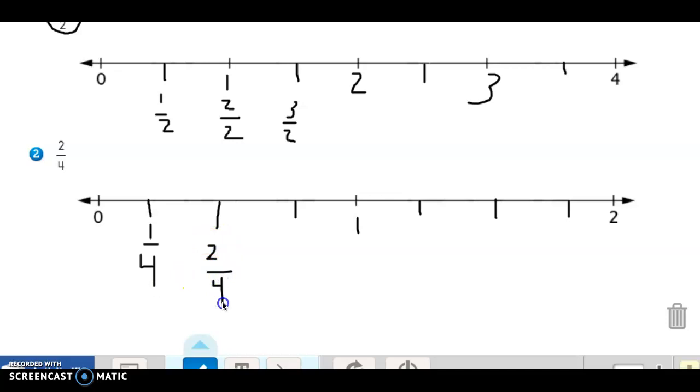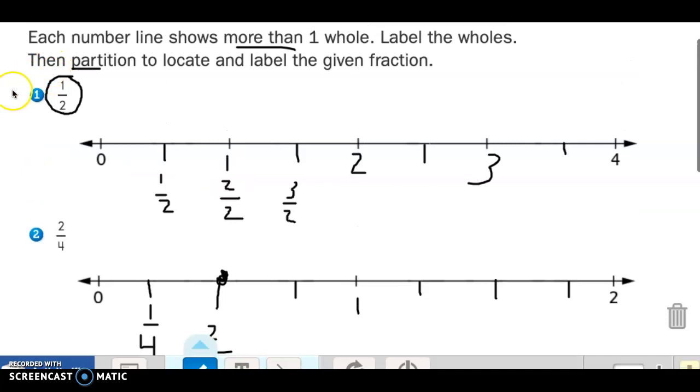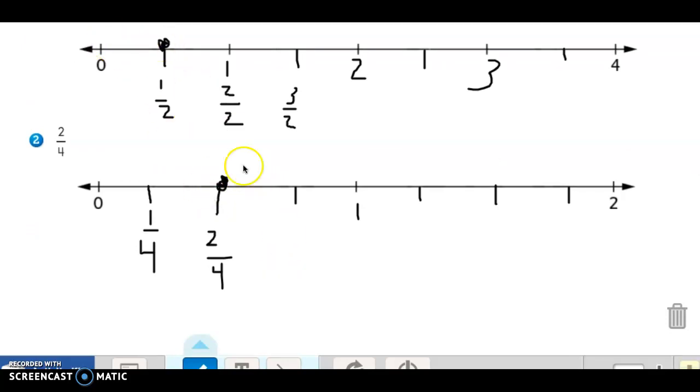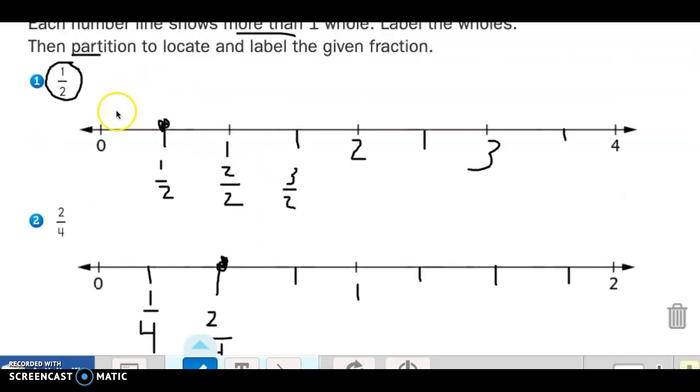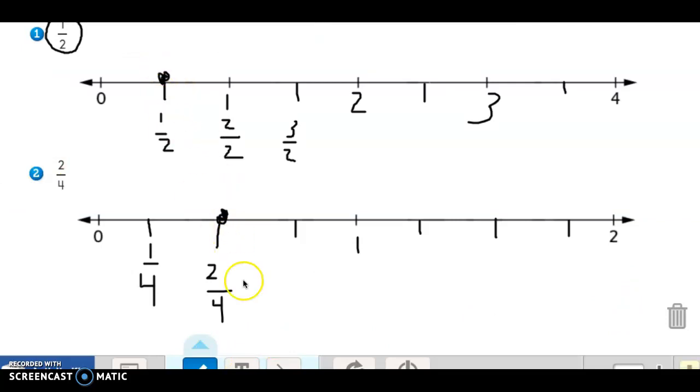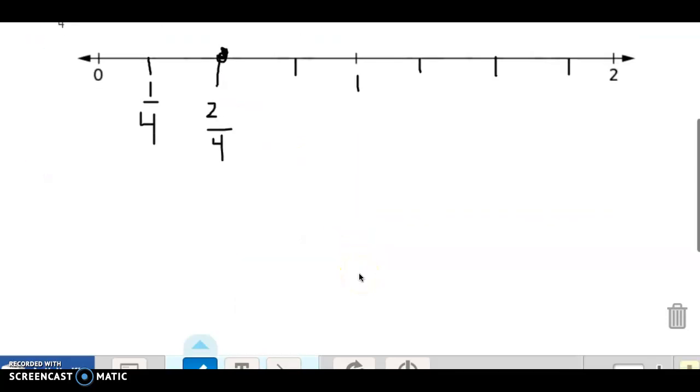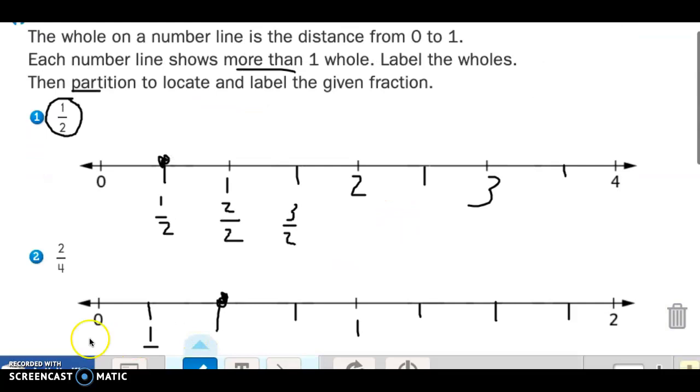And you know what? It wants us to show where 2/4 is. So right here, and it wants us to show where 1/2 is. That's right here. We know that 1/2 and 2/4 are equal to each other, but why don't they line up? Well, that's because we have 4 wholes on this one and only 2 wholes on this line. They would not be equivalent to each other because their wholes aren't the same size. Here's one whole and here's one whole because the wholes are not equal to each other. Great. Oops. And the rest of it's not on this page, of course.